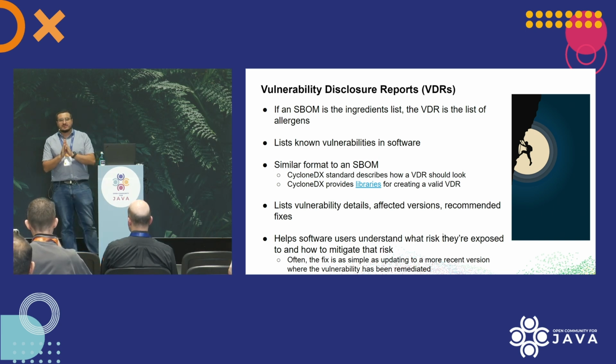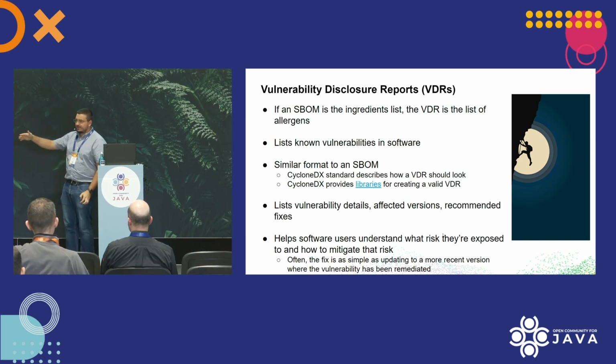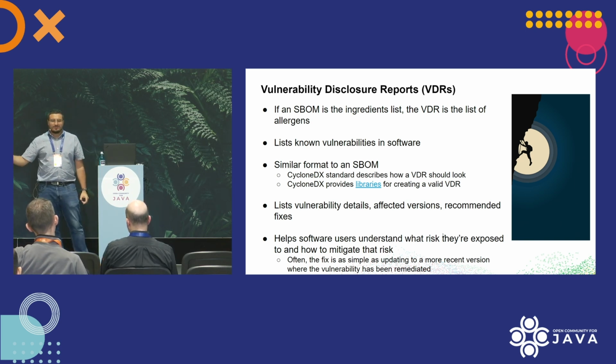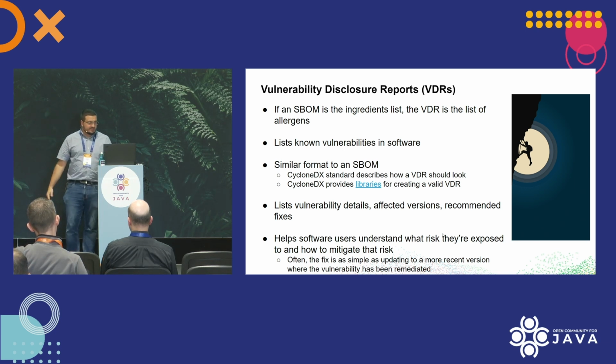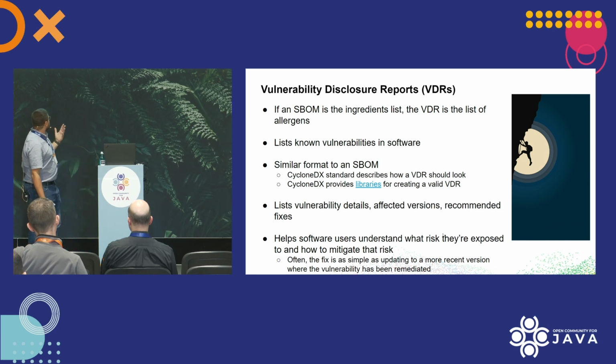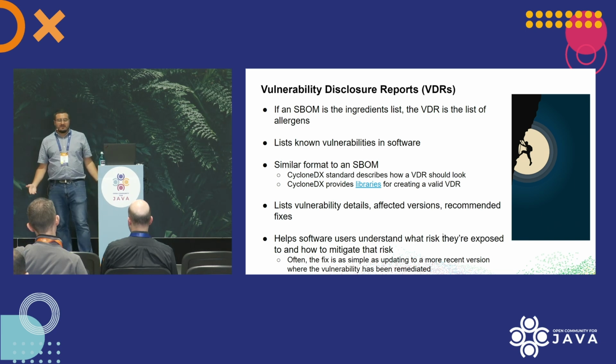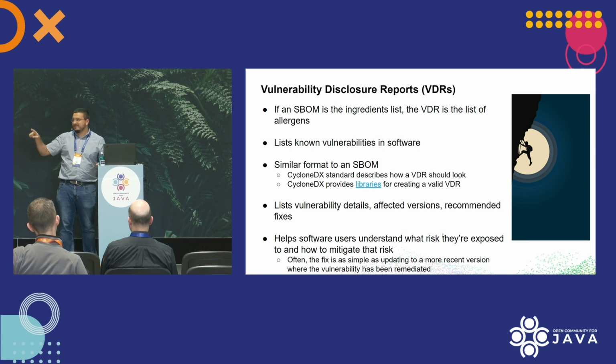Generally, the mitigation is as simple as you're on an old version, somebody found a vulnerability in the library, somebody went and fixed that vulnerability in the library. What you've got to do is upgrade, and by upgrading, you get the latest version. This is why tools like Dependabot are so great, because they effectively go, hey, there's a vulnerability in your library. And as a library owner, you want to make sure all your dependencies are up to date, because if you provide somebody a library, of course, any vulnerability in your dependencies is a vulnerability for your clients. So it's your responsibility to publish new versions when a vulnerability has been detected downstream. Even more true for the JDK.